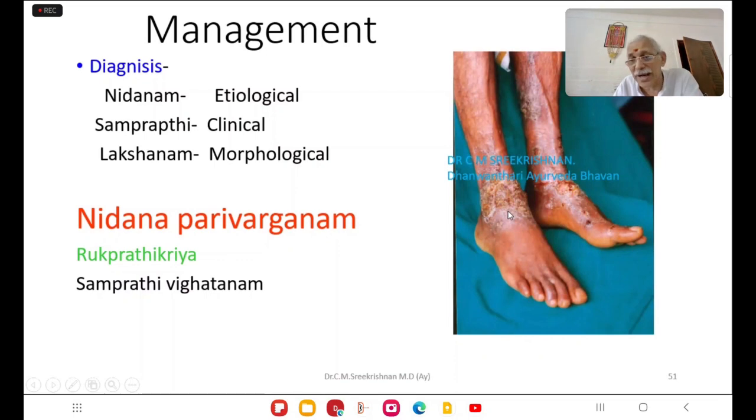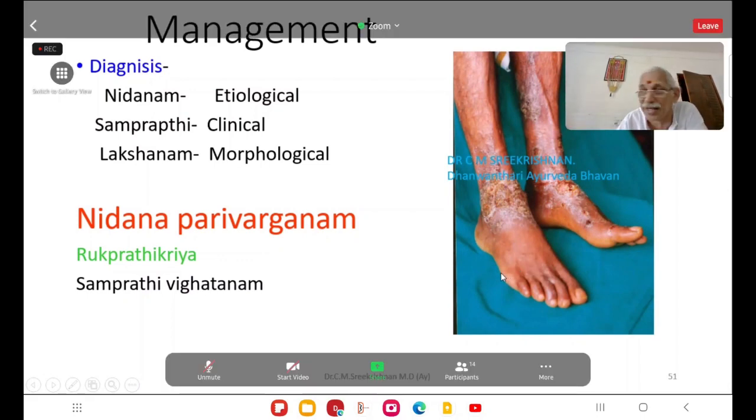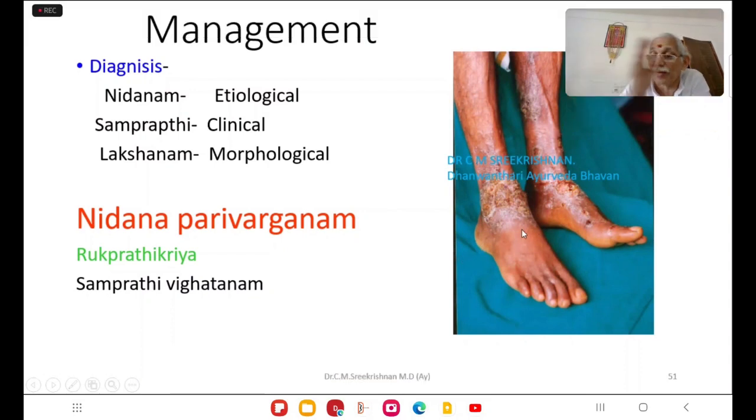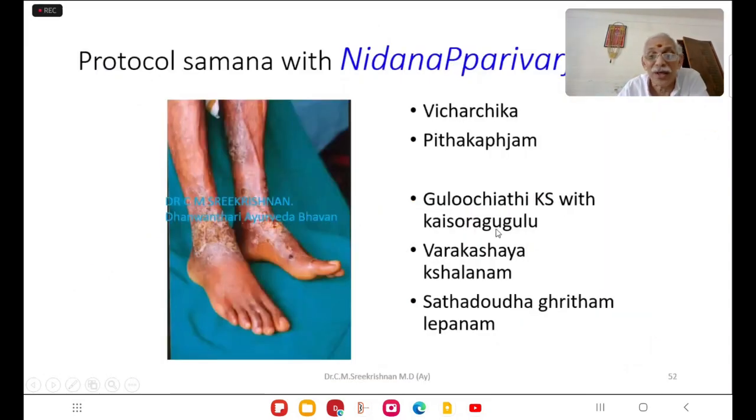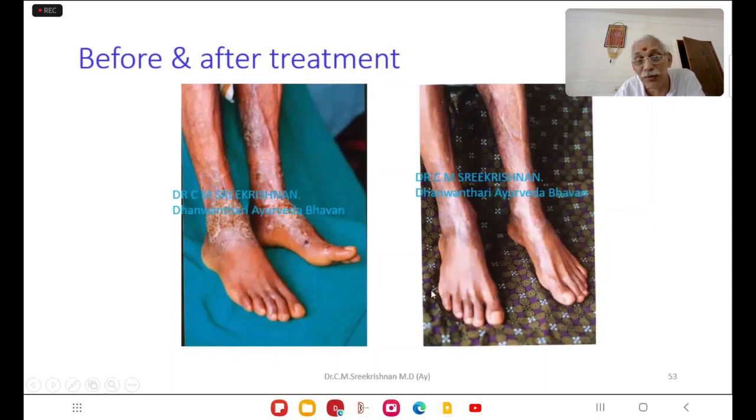So even though we cleared it, I told him to avoid the duty, but he was not able to. I gave a special letter to the DYSP under whom he is working. I think he is from Kodagara, and the duty was changed to some other sitting position, and he escaped. So this is the after and before. Along with the medicine, I advised him a proper lifestyle, and he is completely cured of the disease.